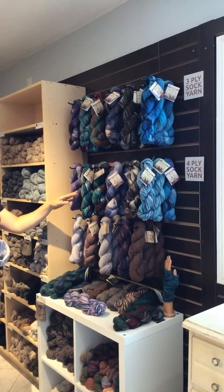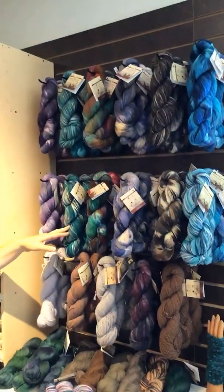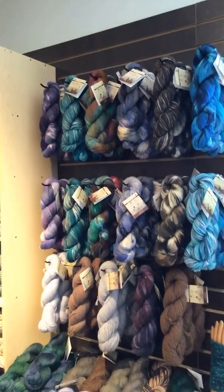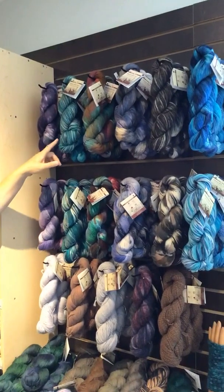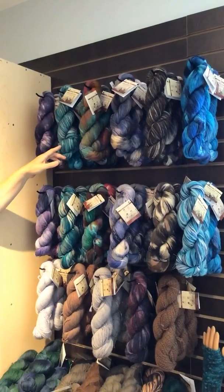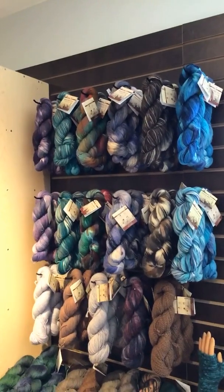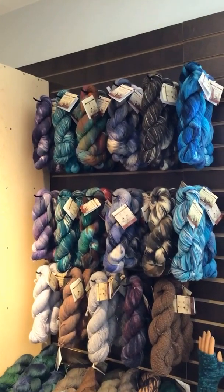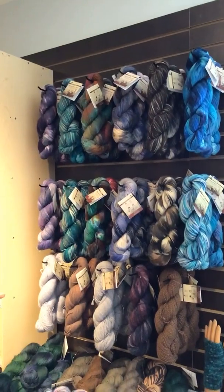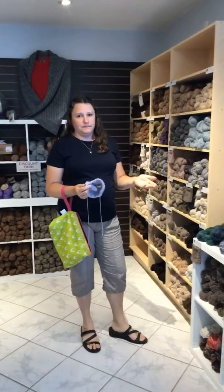These skeins here come in 6 different colorways, and they come in 150 gram or 5 1/4 ounce skeins. The lighter fingering weight yarn, sock yarn, is 3-ply, and that comes in 130 gram or 4.58 ounces. They're generously sized, so you can make a larger pair of socks or use a more elaborate pattern, something with cables, or you can make a nice size shawl as well.